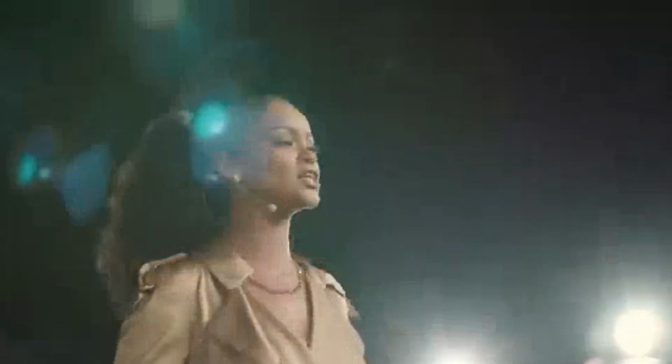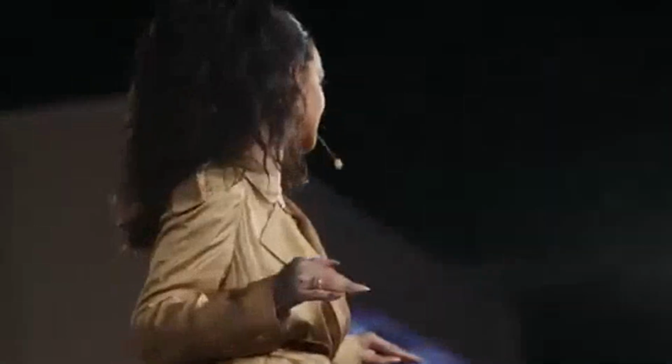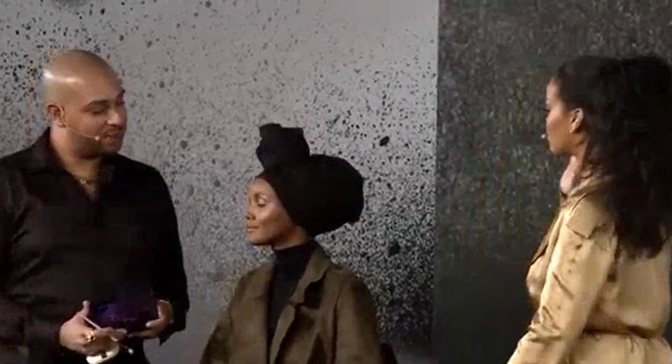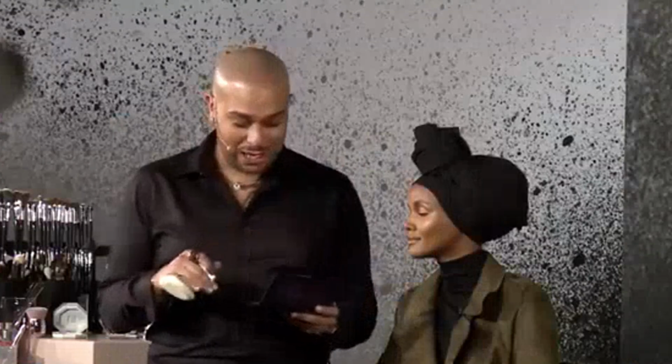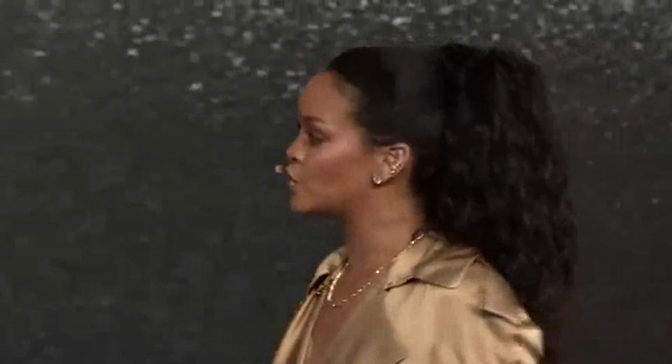So we're going to go into some looks now. We have the Fenty Face Perfected. So what kind of look are you going to do? You're going to use the Moroccan Spice palette. I see you have that out. This is my jam. Okay, so for me, I want to go more for a monochromatic burgundy look. Middle tone to blend your eyeshadow out with. What are you doing over here?